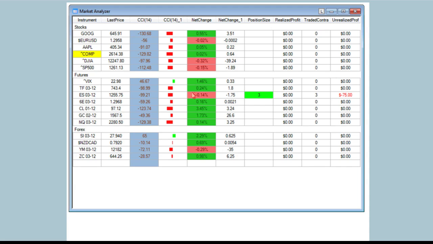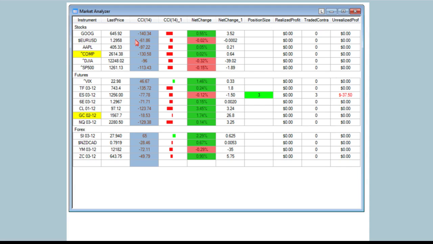Now next, we're going to set up something very similar, but it's going to be an alert condition. So we'll do that based on the CCI. Let's say, just as an example, I like to look when the CCI is less than 100, I like to place a trade, whatever that may be. But let me show you how to set up an alert for when the CCI is less than negative 100. It's very similar to what we just did.